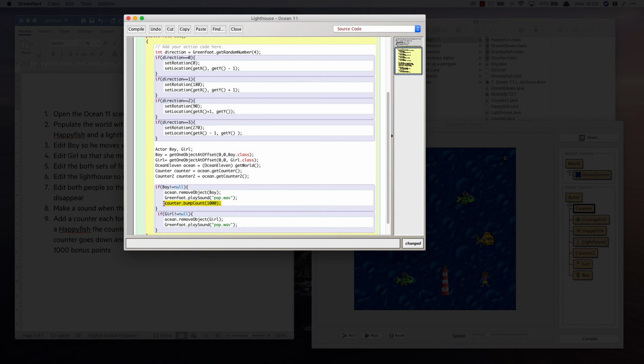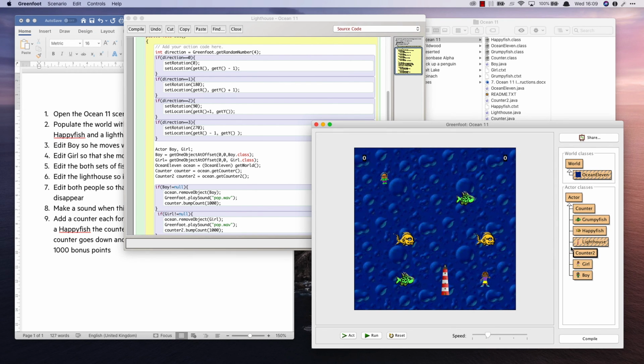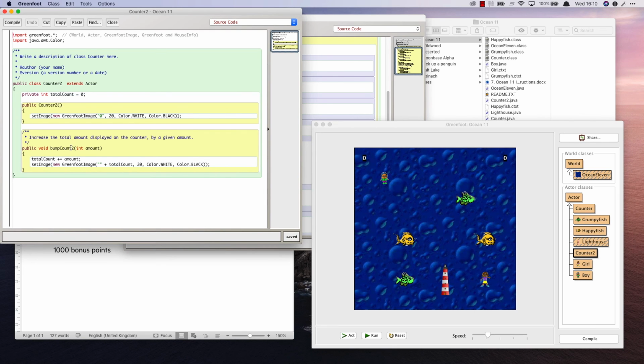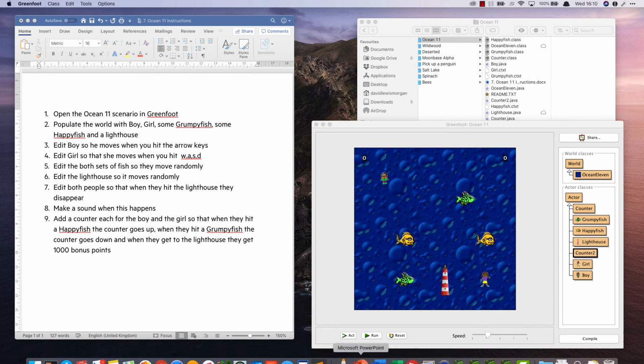So I'm going to copy and paste that into the girl. Just remember the girl's counter is called counter 2. And if we just check in the counter, I think the method has a different name as well. Yeah, it's bump count 2. So that also needs to have the method of bump count 2. Compile it and check it works.